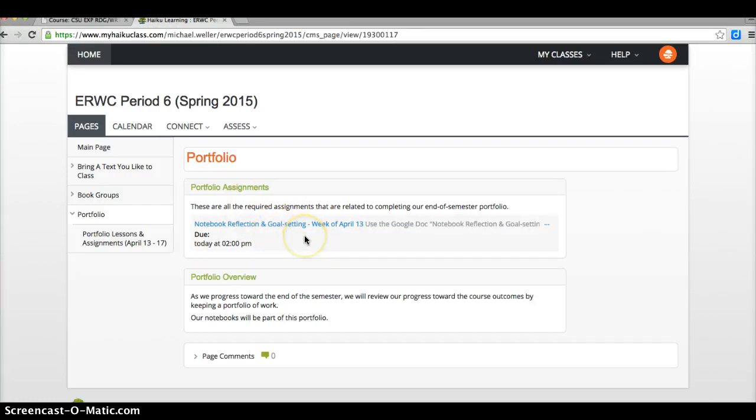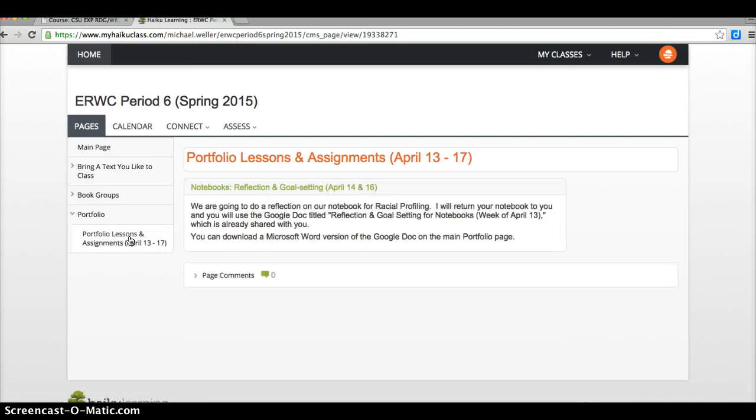And it looks like I have not yet set up the handouts for this page, so I'm going to go ahead and do that as soon as I finish the screencast, and you'll see it by the time you log in. And it looks like I also didn't publish next week's page, so I'm going to go back and fix those things, and you'll see the setup for next week's portfolio lessons when you log in today in class. But this is the basic setup.